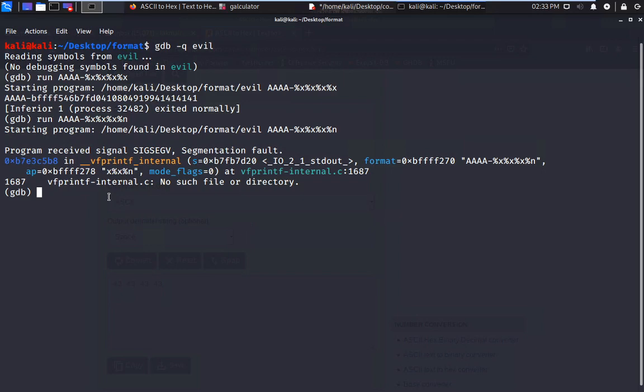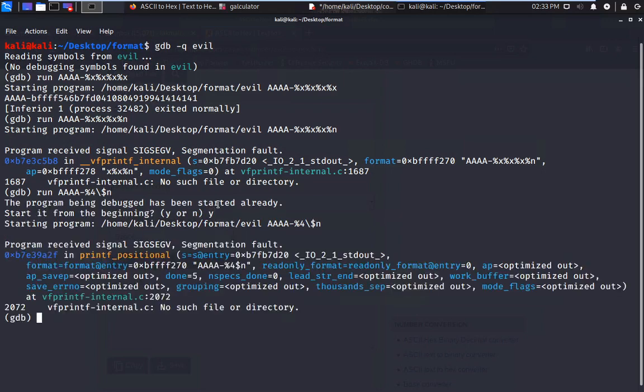So I'm going to make this a different format, so it'll be easier for us to continue. Rather than putting a lot of x's, I would use the percent format for the fourth argument. I'm going to use the fourth argument, and I'm going to use n. So it's the same thing, just a short format. Fine, the same thing happened. So I get the segmentation fault, and it writes to a particular address. Not really worried about that at the moment.